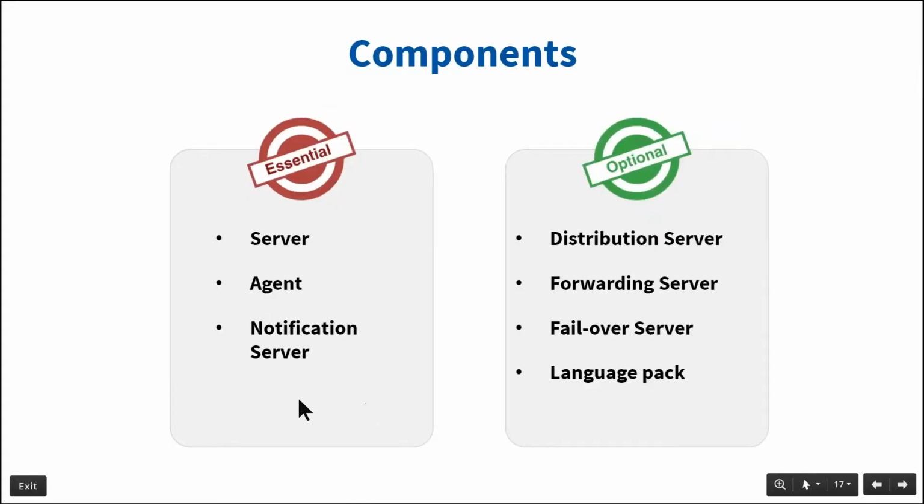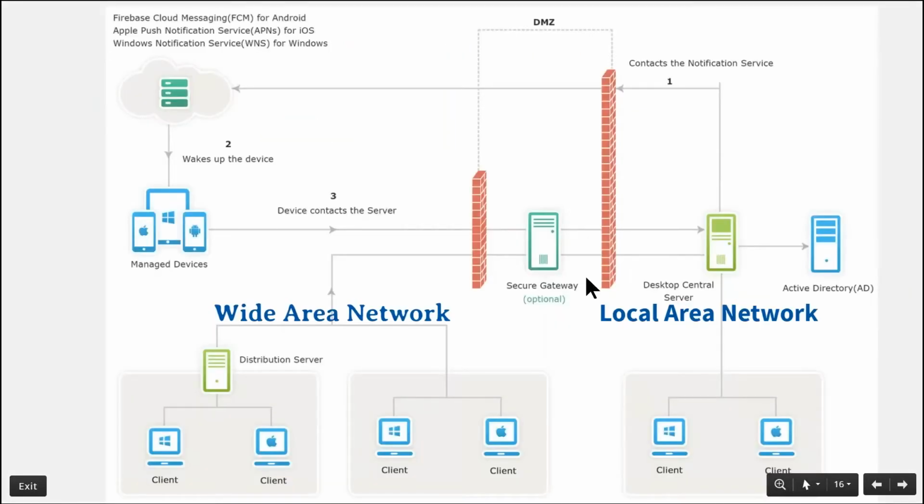The notification server is a service which runs on the Desktop Central main host. It uses port 8027 and is always in listening mode. Whenever you perform on-demand actions, say you want to initiate a scan immediately and check the updated inventory details, you can do that through the notification service. Not just asset scans, even if you want to take remote control or chat with the users, you can do that through the notification service. And the forwarding server is a secure gateway which acts as a layer between the remote clients and the Desktop Central main host.